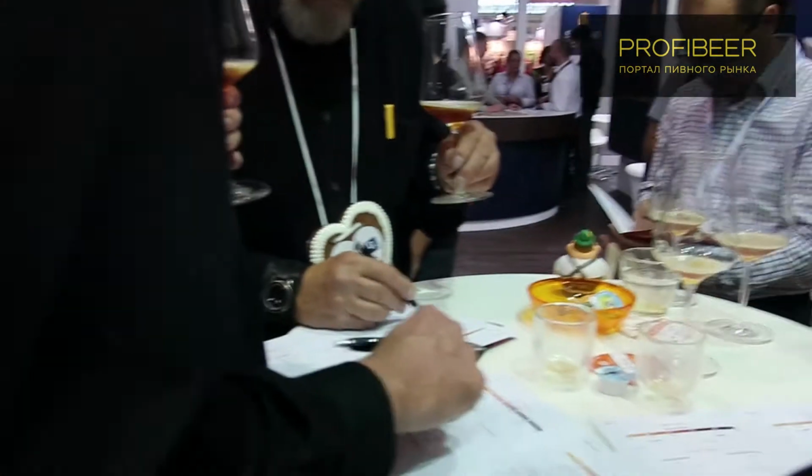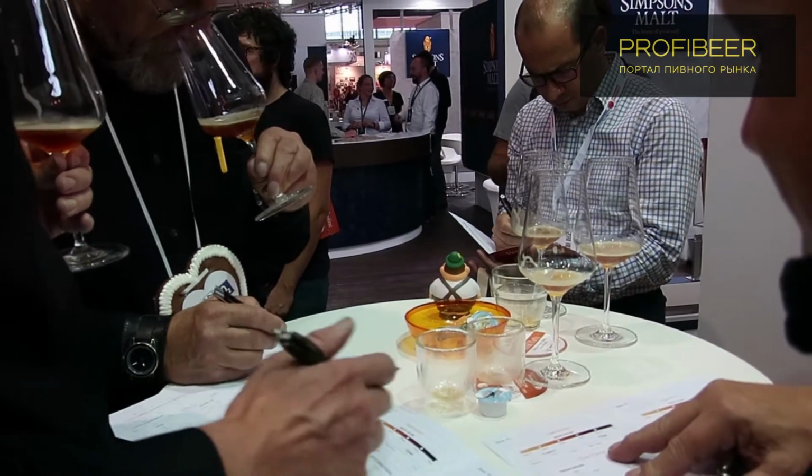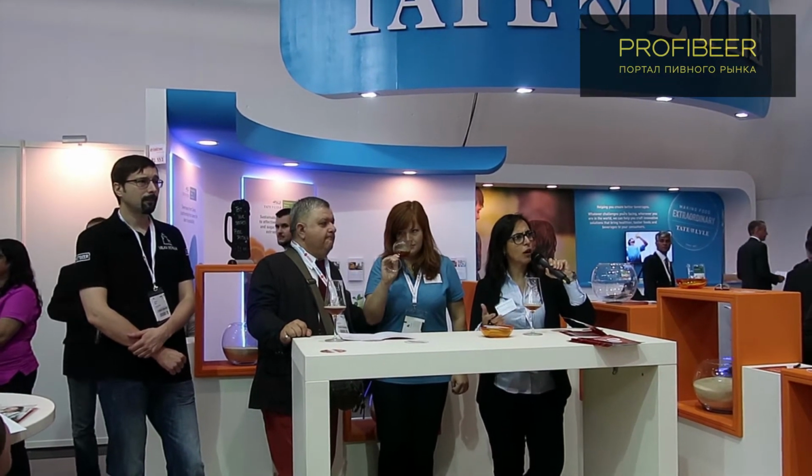Because the ginger here is really, really delicate. It's not too intensive, it's just a small note of ginger. And for me, it's really well integrated into the structure of the beer, so you can feel it. But as you see, Indian ginger gives a lot to the beer, and perhaps if you didn't know, you'd say, wow, but this is a lager. It's strange. And this is what we need to look at: how the yeast or the product behind gives us sensations that can be very tricky to discover. But I would like to go together with you.